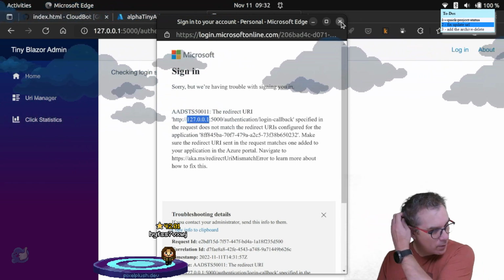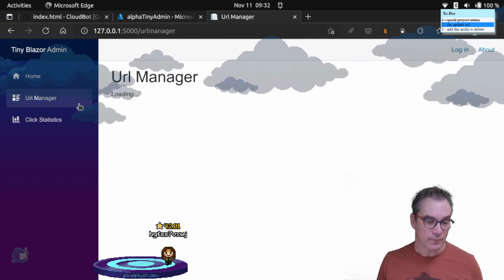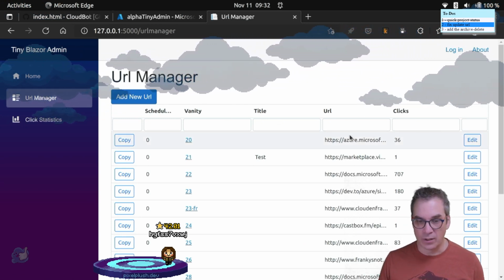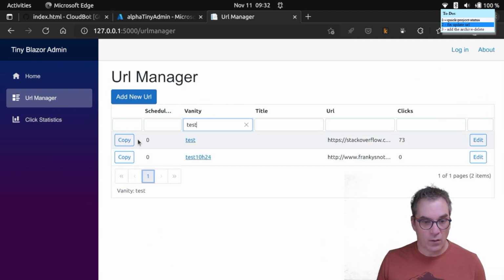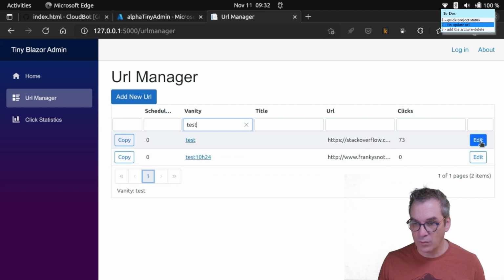So we'll try to update. I was struggling with this, so I will try to fix that later. But we're not checking if we're authenticated. It authenticated, so should be good. If I do test, it looks like there's no schedule, or we are not displaying that correctly. So we'll have to check this. 73 clicks on test.